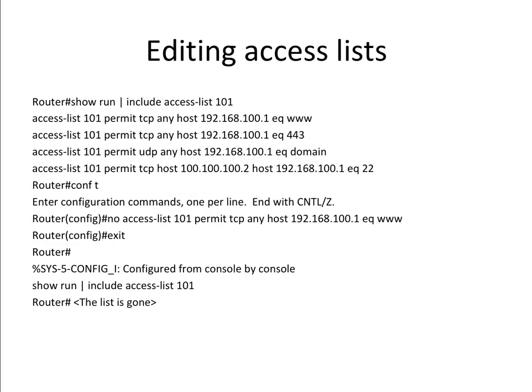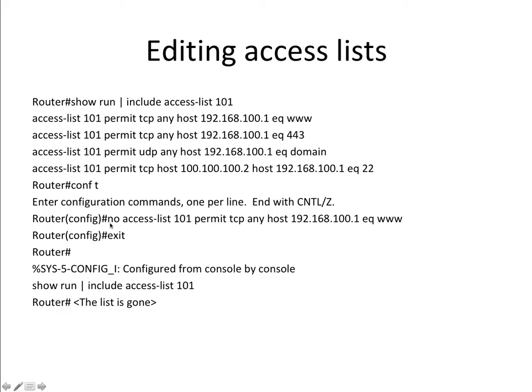One more. So as we should hopefully remember, most of the time when you want to get rid of something in your router config, you put no in front of it. So say I wanted to get rid of this list, access list 101 permit. I want to get rid of that entry. So I put no access-list 101 permit, blah, blah, blah, right? And then I do show run, include access-list 101, and that should show me the entries in the access list, and nothing comes back.